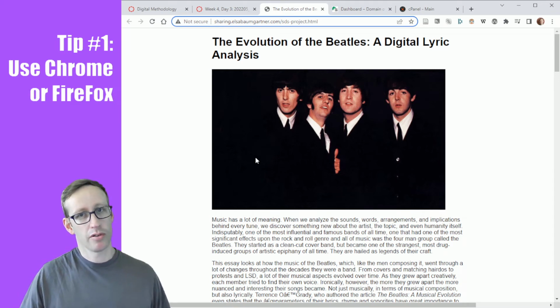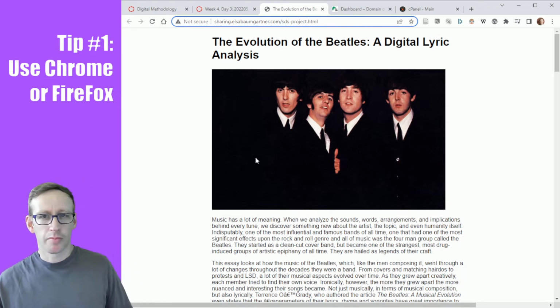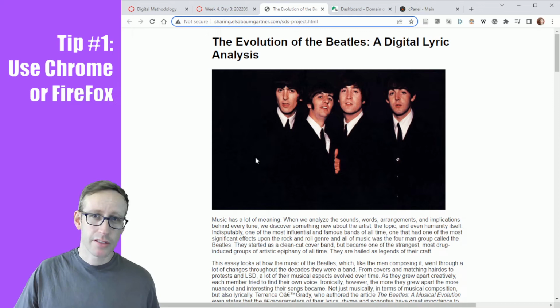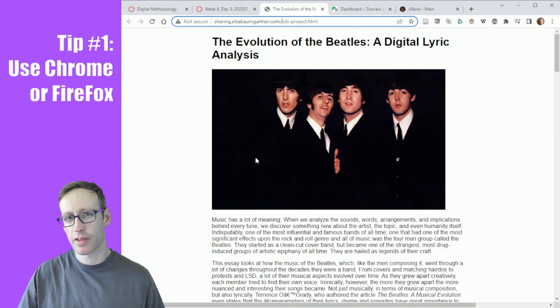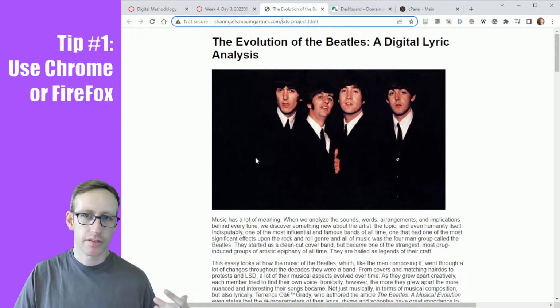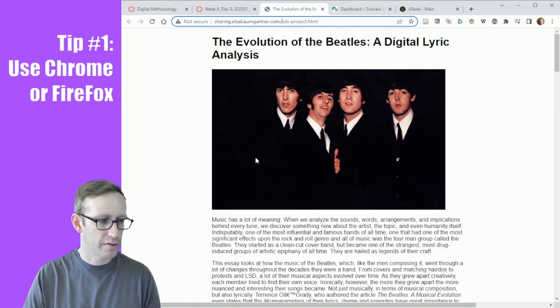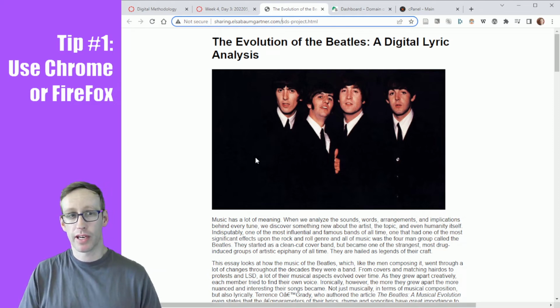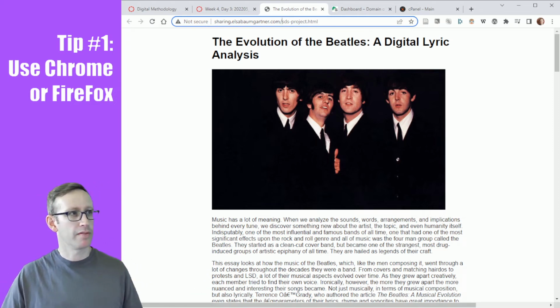So use Chrome if you have it, use Firefox if you have it. Both Chrome and Firefox also have some nice development tools. Safari does too, actually, but I know how to use them already in Chrome and Firefox, so that's what I'm going to show you how to do. And it's just a better kind of browser to work with. After this, you can go back to using Safari all the time, but for now, you'll have a better time if you use Chrome or Firefox.